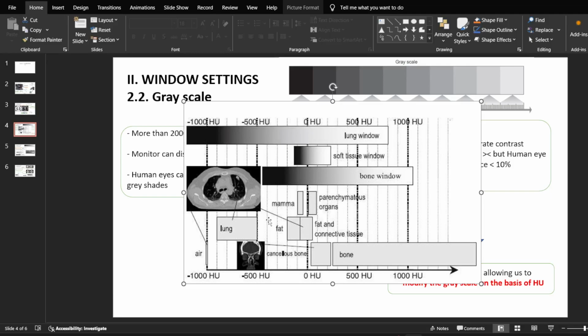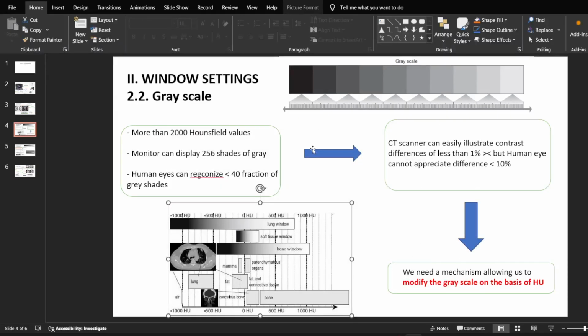With lung, fat and soft tissue, they have so much water. And what is the Hounsfield unit of water? Zero, right? Zero. So that's the reason why it depends on the tissue, depends on what we want to see. We have to change it, but usually you can see right here that the window level, the central point of our window setting, will be near the zero point. So we just talked about the reason why we need window setting and about the grayscale. We change the window setting based on the grayscale.